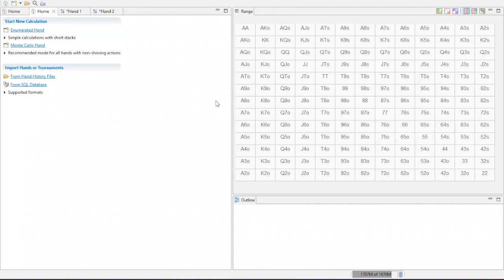What post-flop equity realization means is that let's say a hand has 40% equity against another player's range. That means that if you're all in against that player, or if it gets checked down to the river, you'll win 40% of the time. But if you're not all in, some hands will actually win more than 40% of the time, and some hands will win less than 40% of the time. Some hands will tend to flop very weak equity, but the opponent will bet and we won't have the price to call and we'll have to fold.